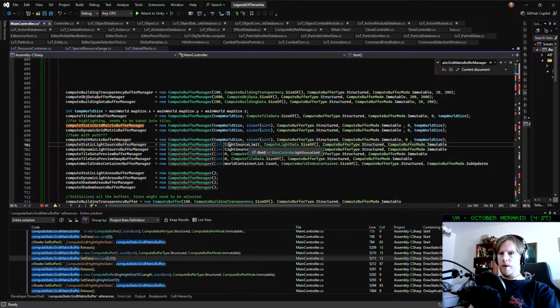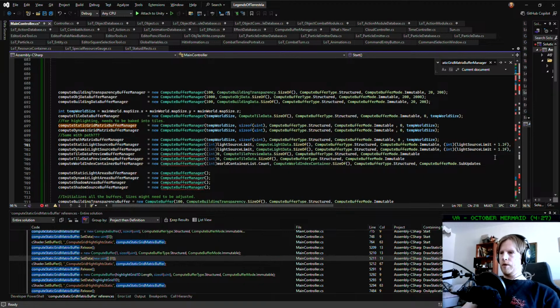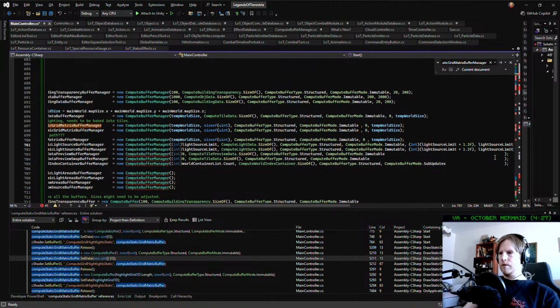Static light source buffer manager. Light source limit. That's fine. Then we just do light source limit times 1.2, cast to an int. And the stride will be light source limit times 2.